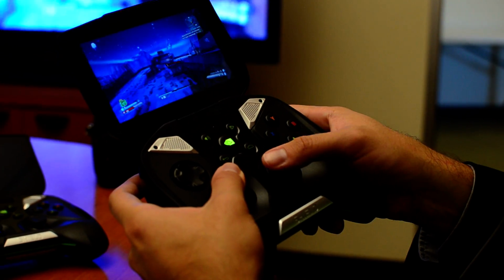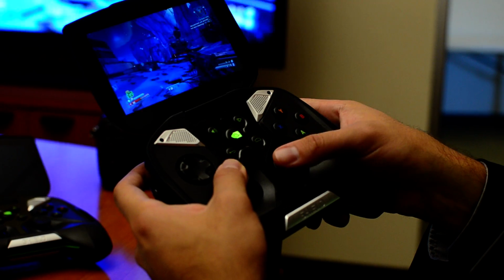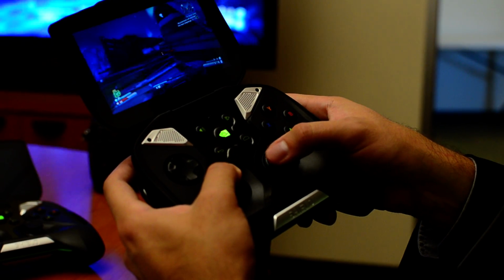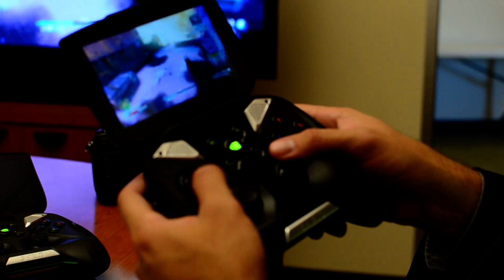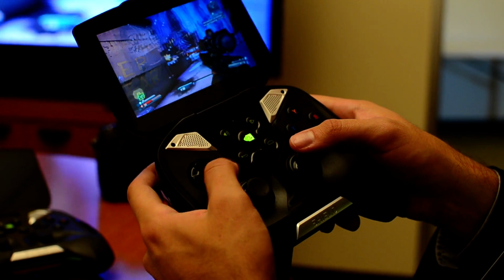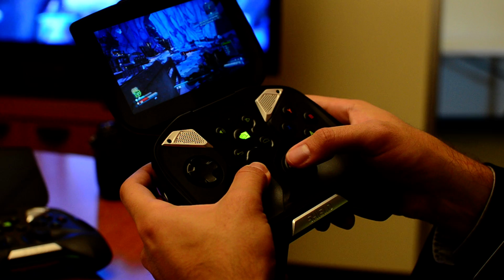I'm totally out of ammo here. I'd say it's a similar class. Again, the analog sticks have a little bit more resistance, which is just the way it should be. I haven't used the D-pad a lot, but this is a lot better too. It's a little bit more clicky, whereas the other one was a lot mushier.